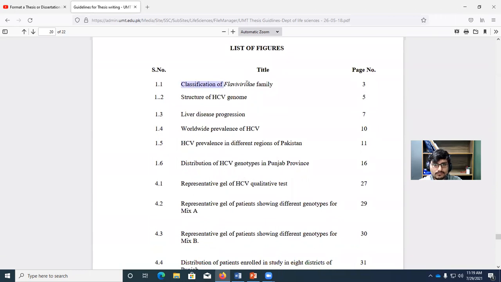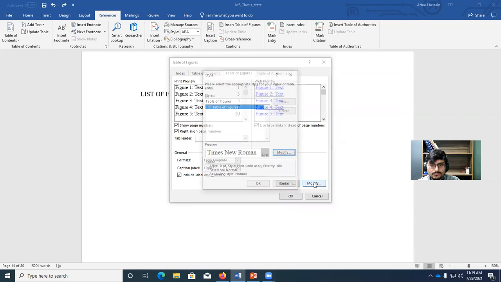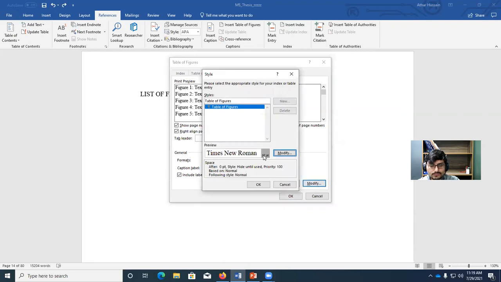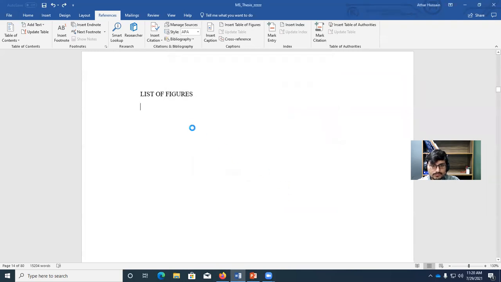In the case of the list of figures, we can insert it without any dash or lines, so we can remove the leader, selecting none. Then numbering. Here is also a modification option. You can set the theme and font size. Let's just click on this.